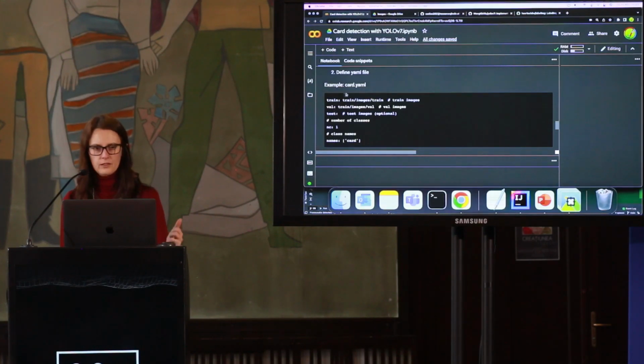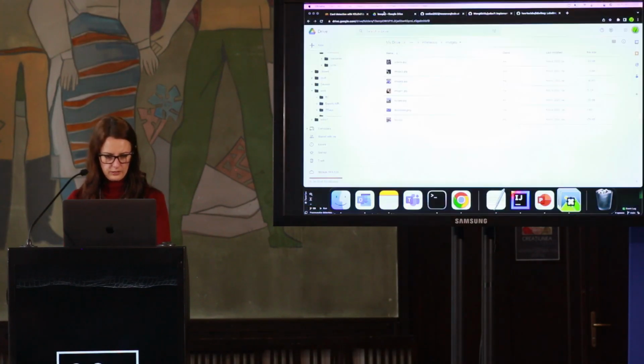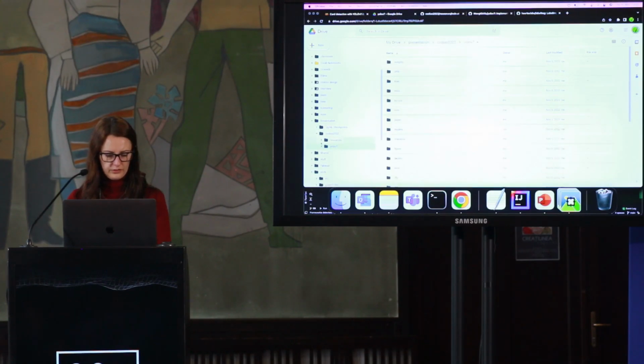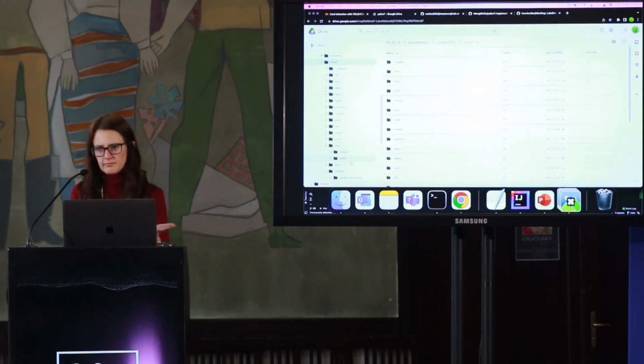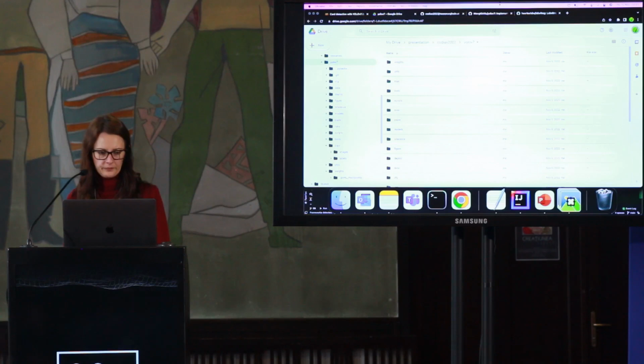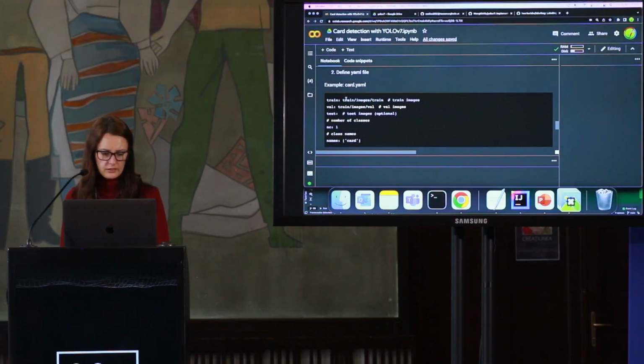And in this YAML file, you must have several paths to the train, the val, and if you have the test folder. This is relative to the location where you are. So you'll see in my Google Drive, I have here YOLO v7. This is the path. You'll have the same YOLO v7. So I created here the train folder where I put the images and the label that I copied. So you can choose whatever path you want. Just make sure that you point to the correct location here.